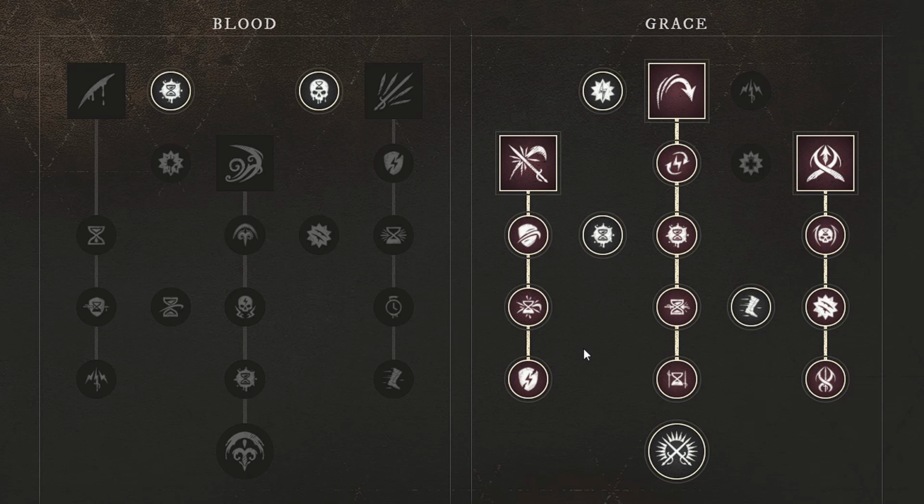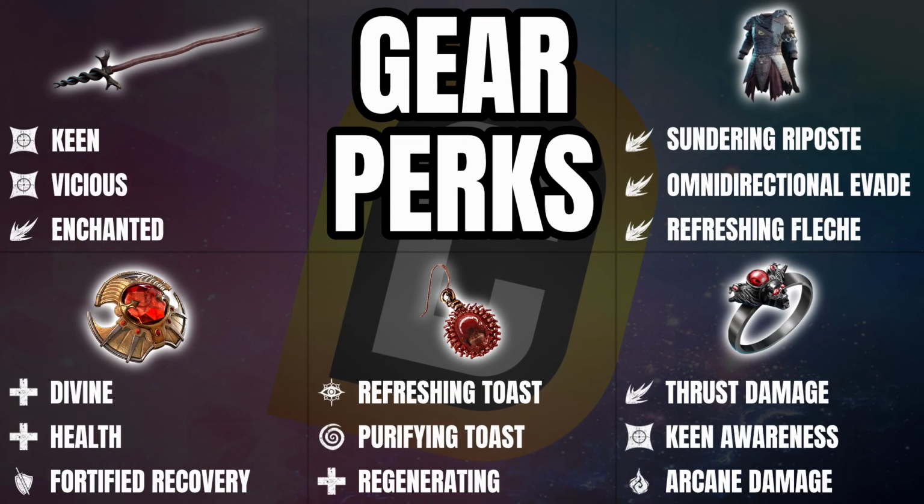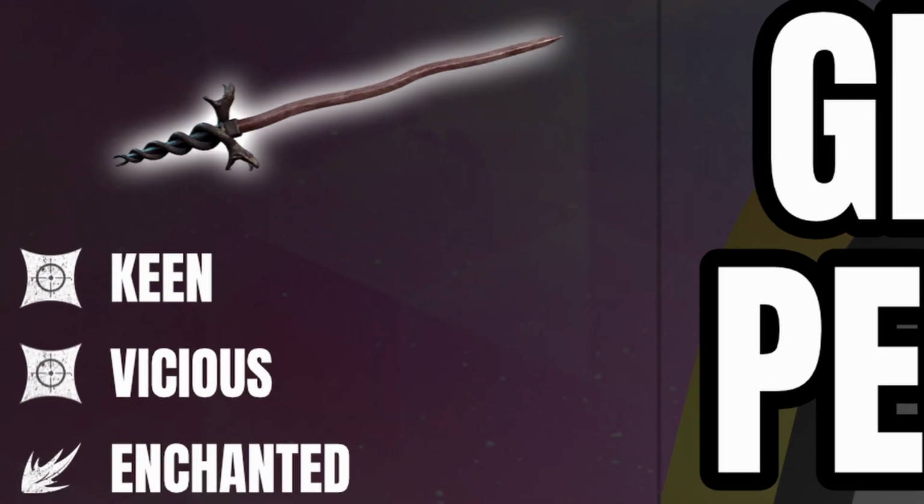Next, let's take a look at our gear perks. For our gear perks, I made a little infographic so that we can see all the perks that are on the Rapier, the armor, the amulet, the earrings and the ring. First, let's take a look at the Rapier. These are all recommended perks that I would like on this build, but you can choose your own. So the first perk I want is Keen, the second Vicious, and the last Enchanted. All of these perks will allow me to do more damage with my Rapier, basically increasing my crit damage, crit and auto attack damage.